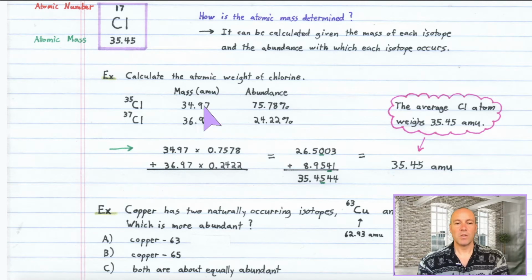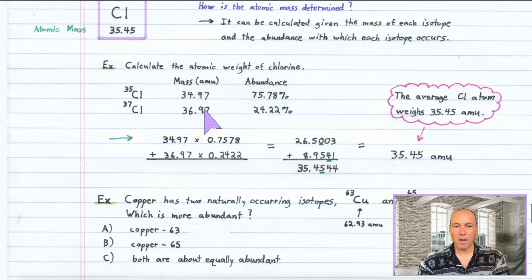What you do is you take the atomic mass of each isotope and you multiply it by the decimal abundance, the fractional abundance, and then you add up the result. So here's the calculation. We take these atomic masses, we multiply them both by their fractional abundance. So you have to convert the percentage to a fraction by moving the decimal point over. So here we go, doing the multiplication first before the addition.